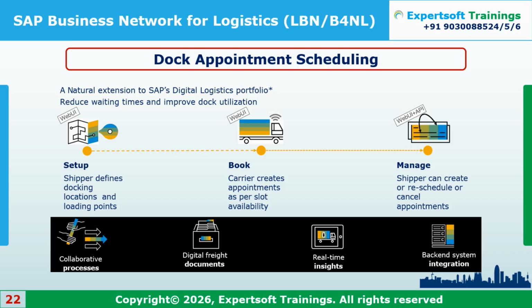As I mentioned, for dock appointment scheduling, the shipper will send the freight order and it goes to the carrier. You can see the carrier creates appointments as per slot, and the shipper can create or reschedule the appointments. That is enabled by the dock appointment scheduling functionality in TM and BN4L.